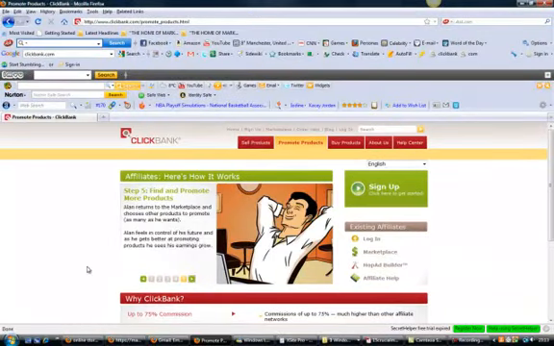Step 5. Find and promote more products. Alan returns to the marketplace and chooses other products to promote, as many as he wants. Alan feels in control of his future and he gets better at promoting products. He sees his earnings grow. So guys, this is the place to come, and if you become an affiliate, it's actually free.